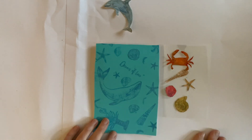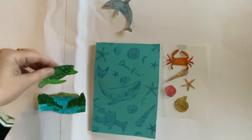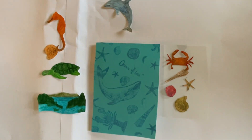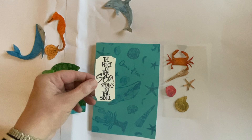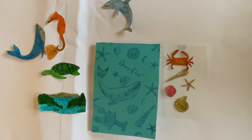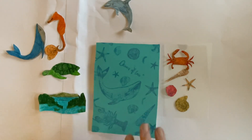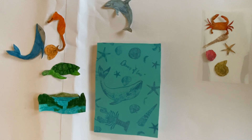I thought you really don't need a whole video just to do ephemera, because all I did was stamp my stamps on a piece of 300 gsm card, colored them in and cut them out — I'm sure you don't need me to do that for you. You can even use sentiments or words for ephemera as well. I've got this beautiful sentiment that says 'the voice of the sea speaks to the soul' and I absolutely love that. We'll use some of it on the inside. We've got our backing paper already glued to our card, so I'm going to start with a bit of ephemera.